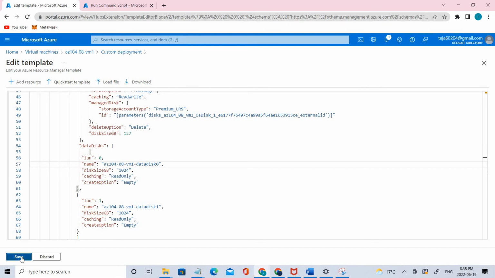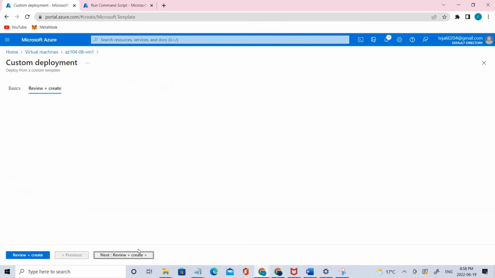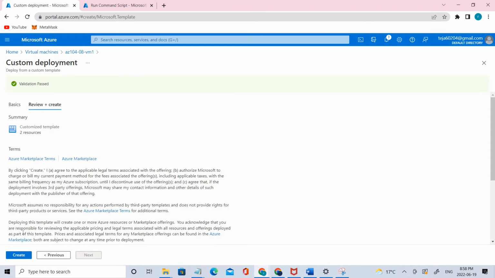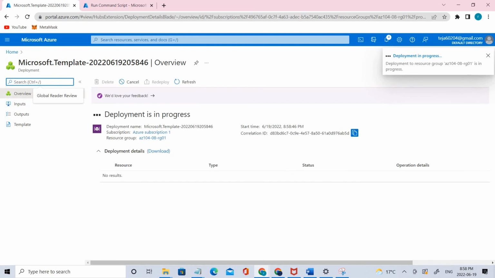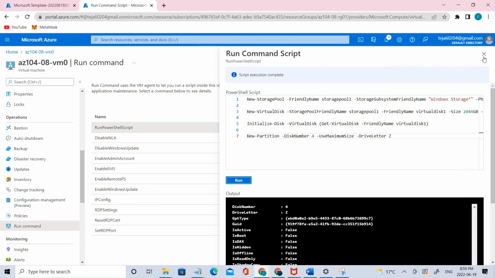Let's save this. Everything is default, and the only thing we need to do is review and create. The validation has passed because there is no policy that is restricting. Meanwhile it's creating. Once this is done, we have to run the same command to create the drive Z, which consists of 2 newly created disks. Let me check this. It's completed.